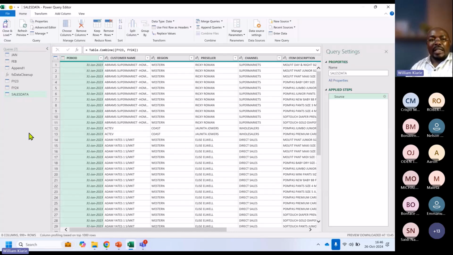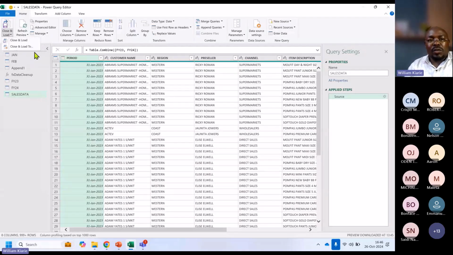Once we clean everything that we needed, we can go to Home tab, close and load. You have 2 options. Close and load basically will take all the tables that you see here and create a worksheet for each in Excel. That is the first option.